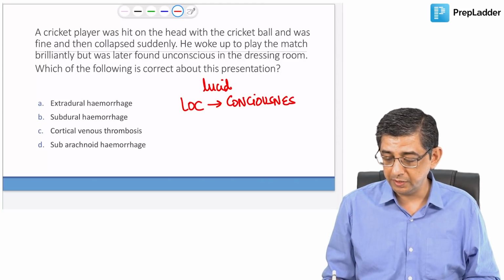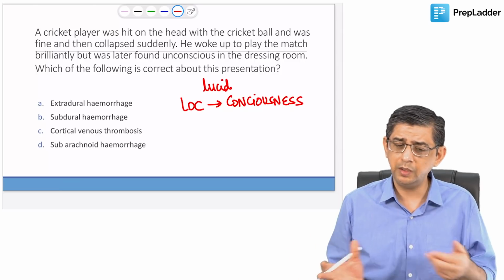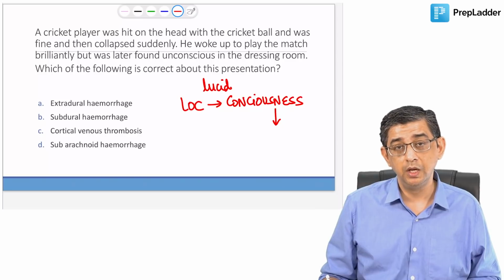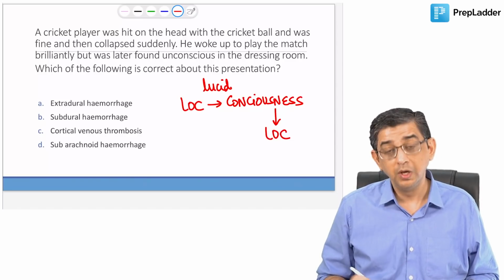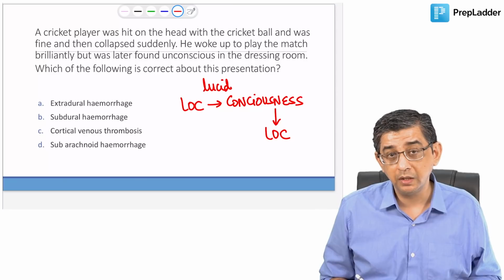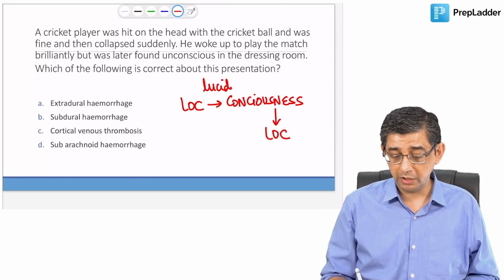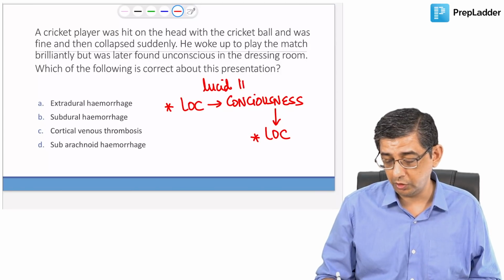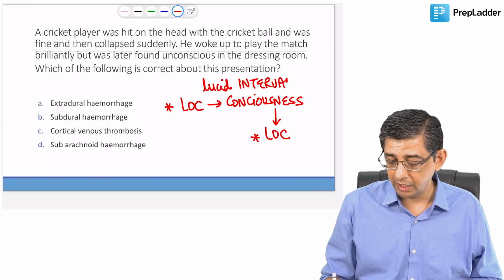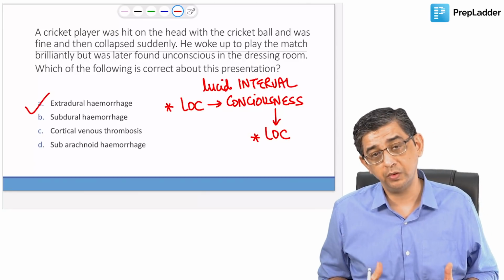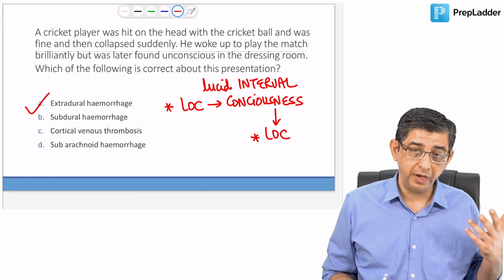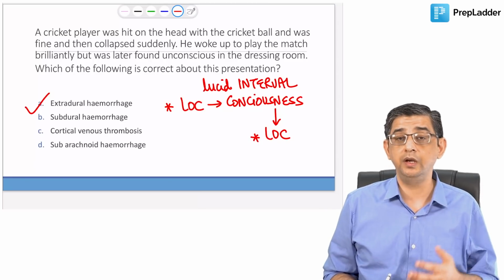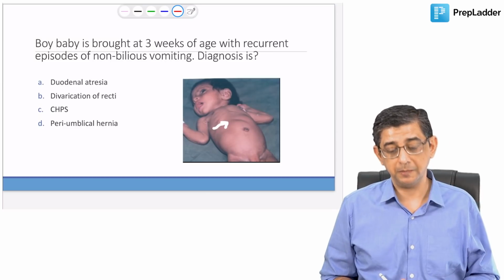So all the players in the field and the umpires also thought that he's okay, and he played the knock very well. He maybe scored a half century or even a century. But when he went back to the dressing room, his friends thought that he's sleeping, and he had died. Such kind of a situation where you get consciousness between two periods of unconsciousness is what you casually refer to as lucid interval, and this is a classical presentation of an extradural hemorrhage. Anyway, when we talk about a biking accident, a guy hitting the side of a concrete road, not wearing a helmet, a cricket ball impact, it's always gonna be an extradural hemorrhage.